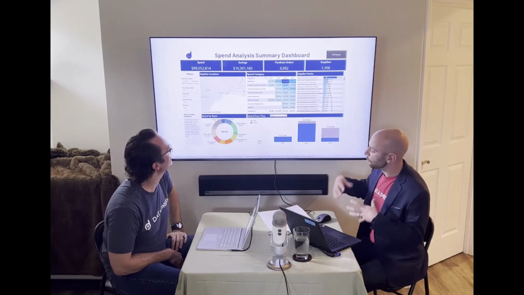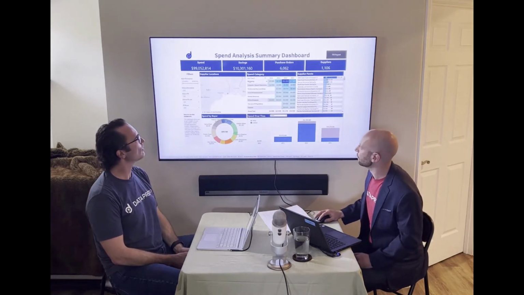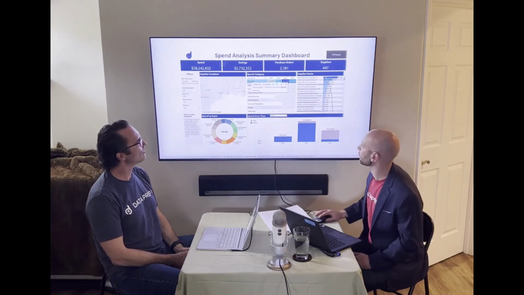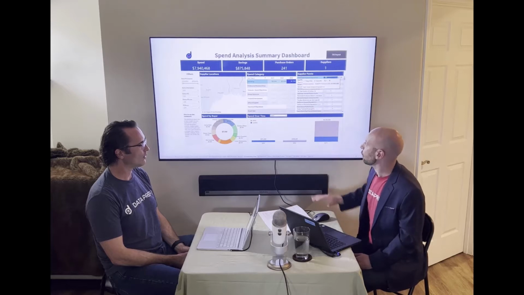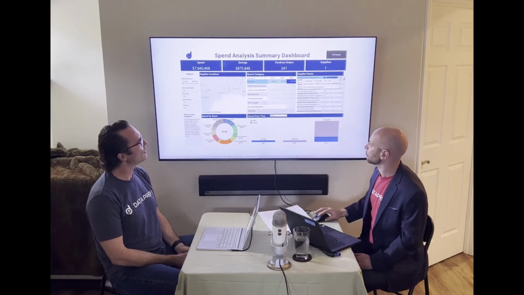Yep, we can apply multiple filters at once. So if we click back into marketing, we'll see all the marketing suppliers. We can then go into East Coast, Oceania, and this will all filter to their view, all within the same look and feel of the initial dashboard.